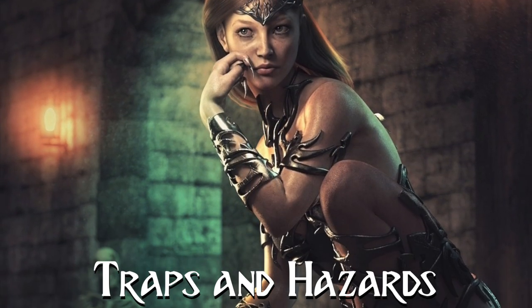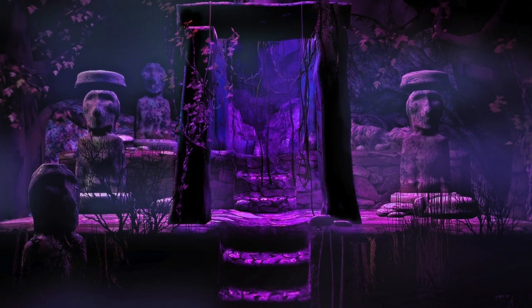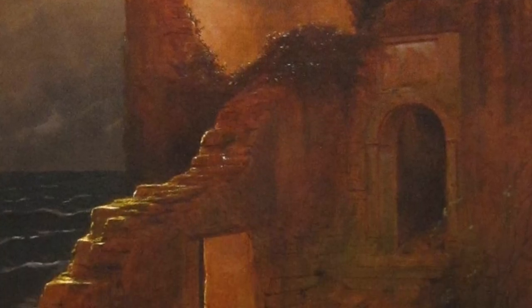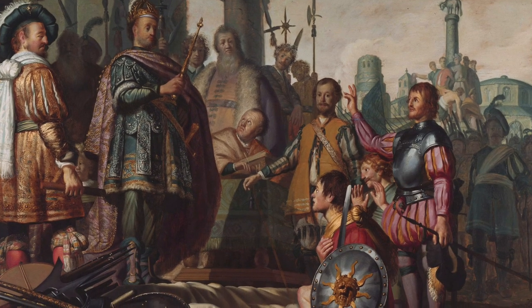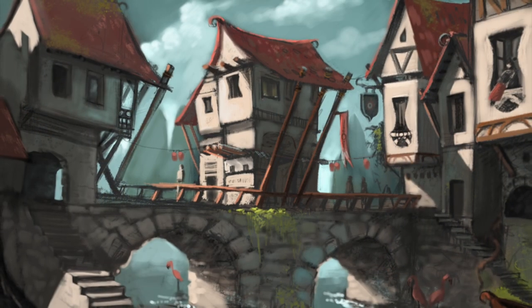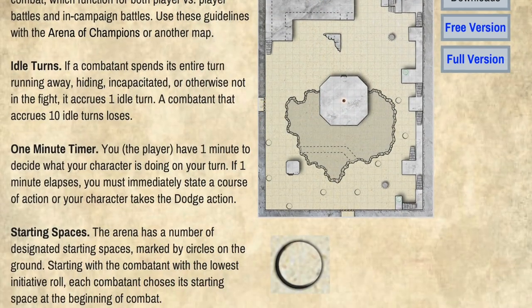From here, we have more goodies for a DM: traps and hazards. There's everything from simple mechanical devices to magical puzzle chambers to environmental hazards. Leading from here is a section of DM advice, addressing the biggest and most important concepts of running a game, such as how to create immersion, how to bring your NPCs to life, how to actually run a good game where everyone gets invested and choices matter. There is even more content beyond these sections, from adventure hooks to guidelines for arena combat.